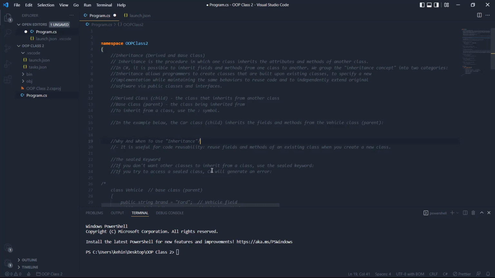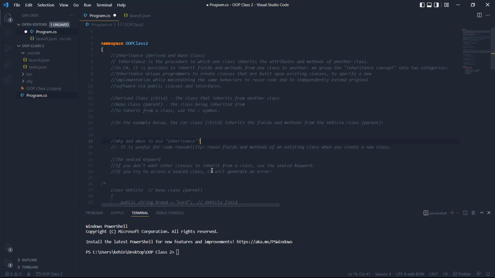For example, you have a class and you create another class, but you notice that some traits, properties or methods in the new class already exist in a class you already have.